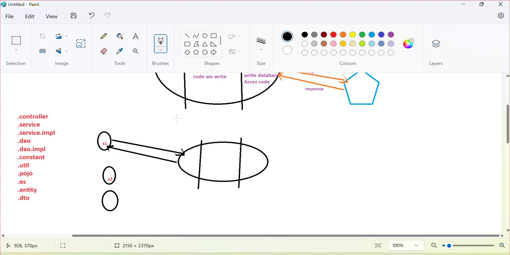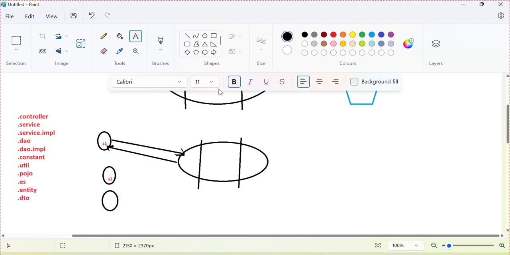All the service responses are available in the POJO packages.